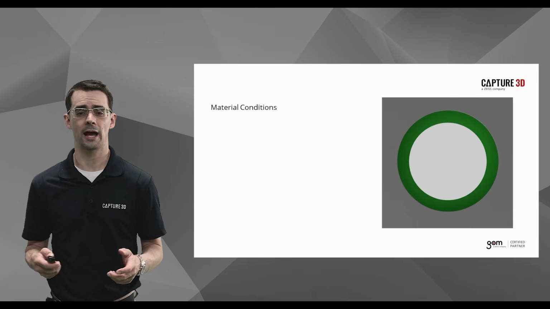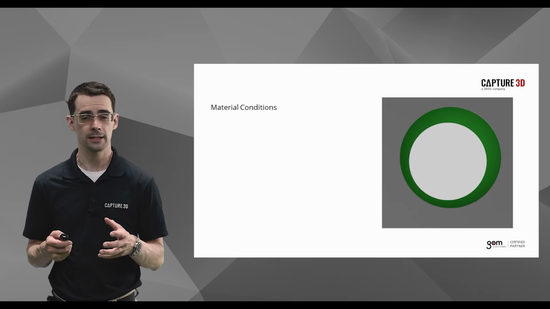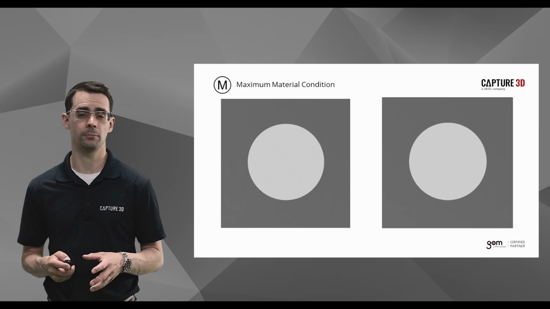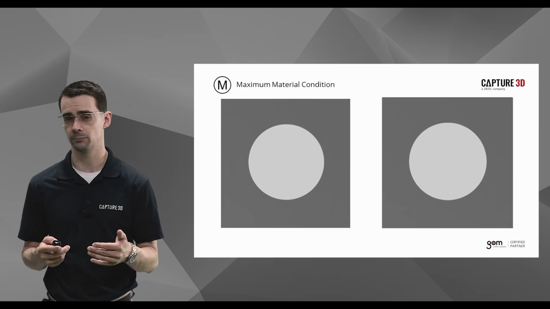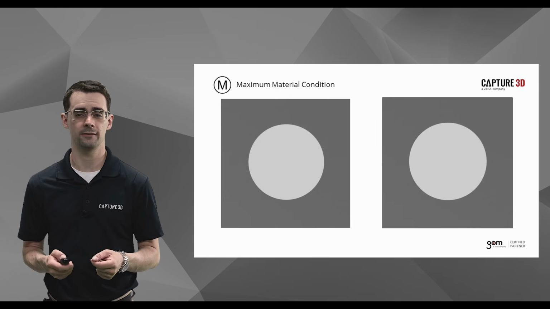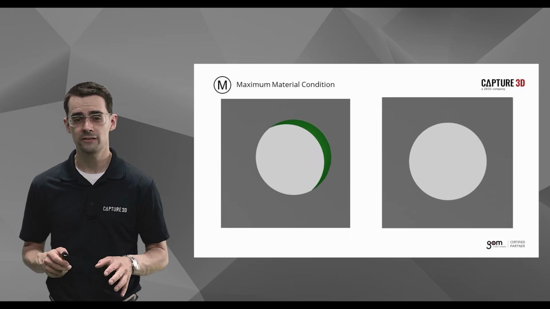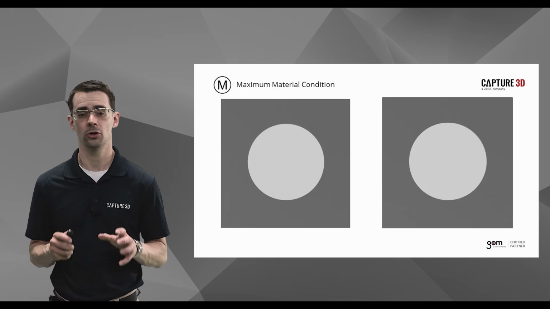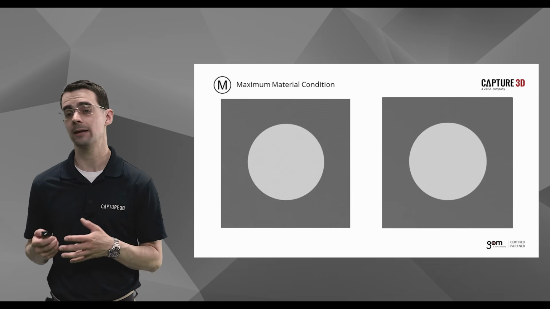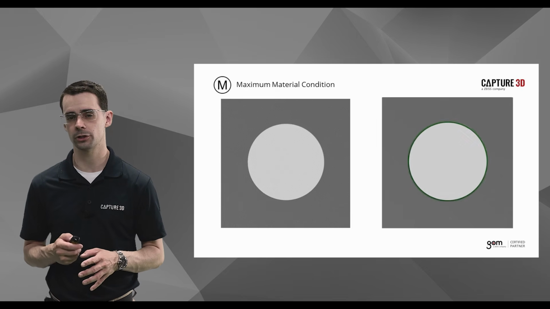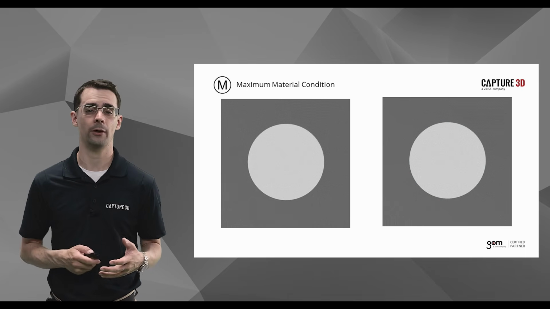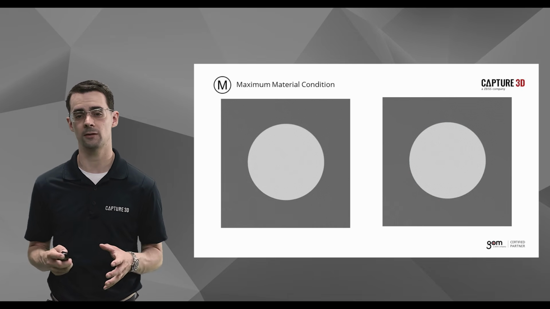When it comes to a feature of size, we have another modifier that we can apply, namely material conditions. On the left, we have the hole on the gray block while it's sitting on top of the green block. This hole in our gray block is at the smallest allowable size. As you can see, any error in this position of the feature will mean that the yellow pin can't possibly assemble. On the right, we have the same hole, but we're going to make it larger. As you can see, as the hole gets bigger, we can tolerate more error in the position of the hole and everything will still assemble correctly.